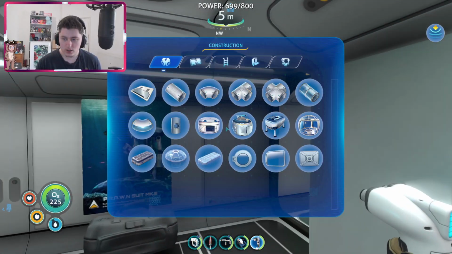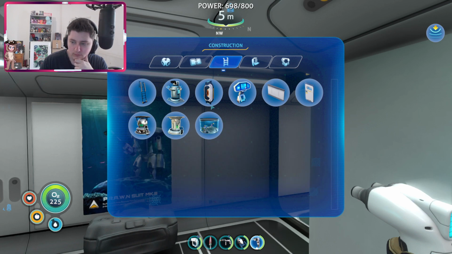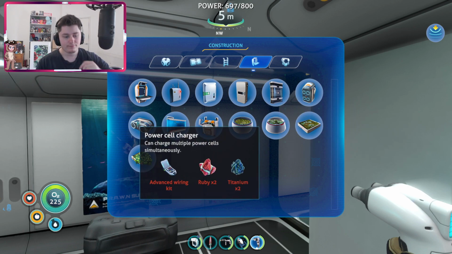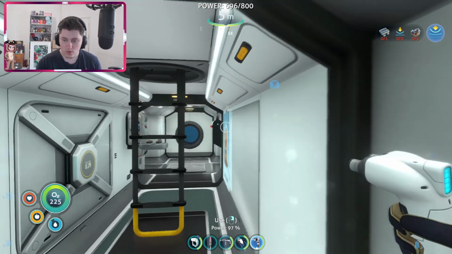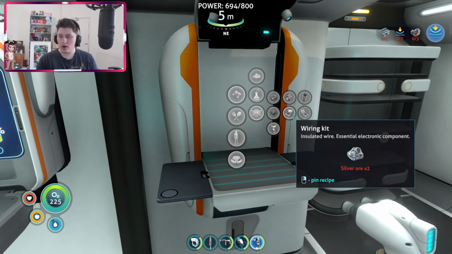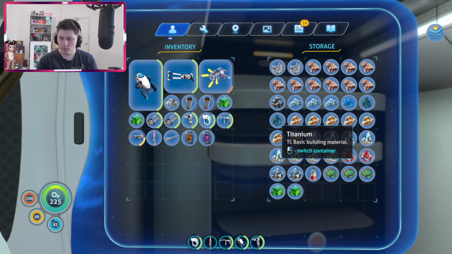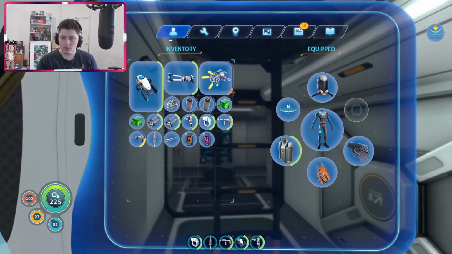Okay, let's see. If we were to build one of those, what would we need? An advanced wiring kit, ruby, and titanium. So, advanced wiring kit, ruby, titanium. What do we need for an advanced wiring kit? Advanced wiring kit. So we need a normal wiring kit, which is 2 silver. Do we have silver? No. But we have 1. Okay. Where do we get silver from?